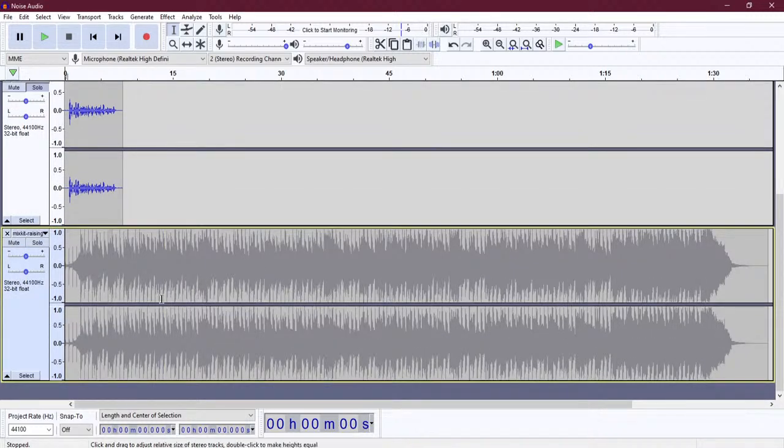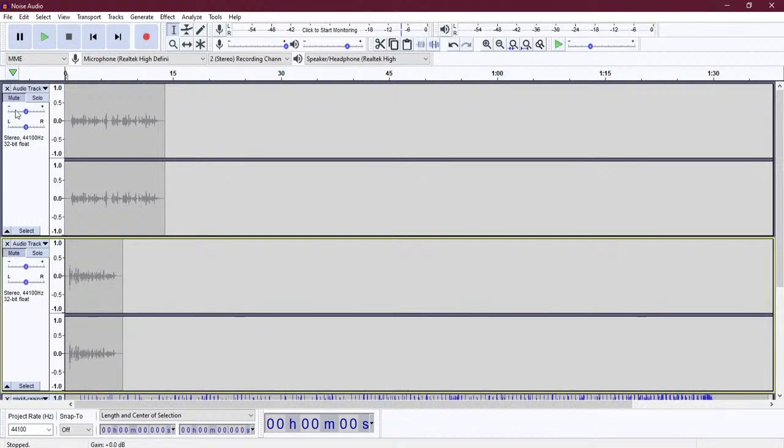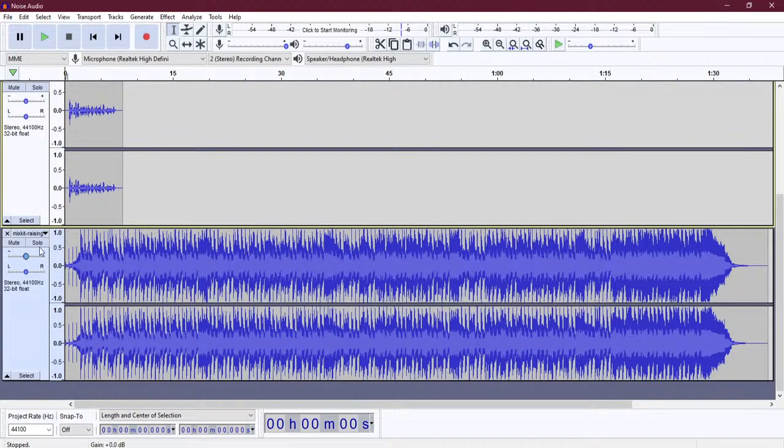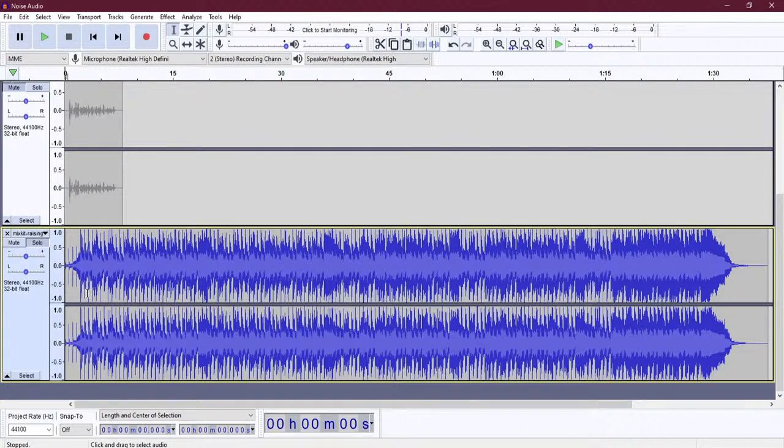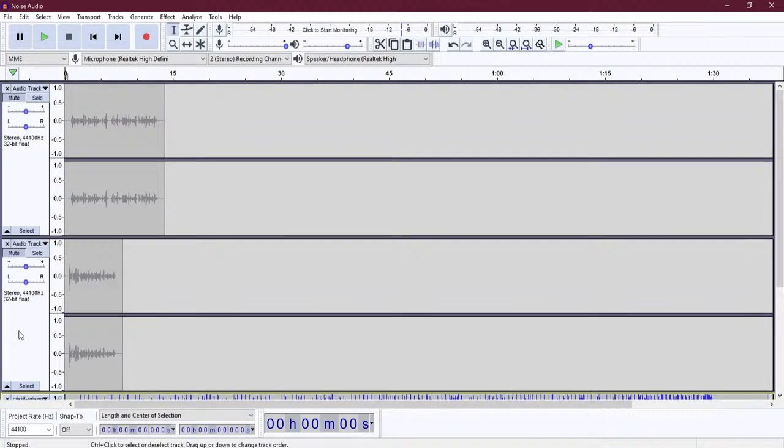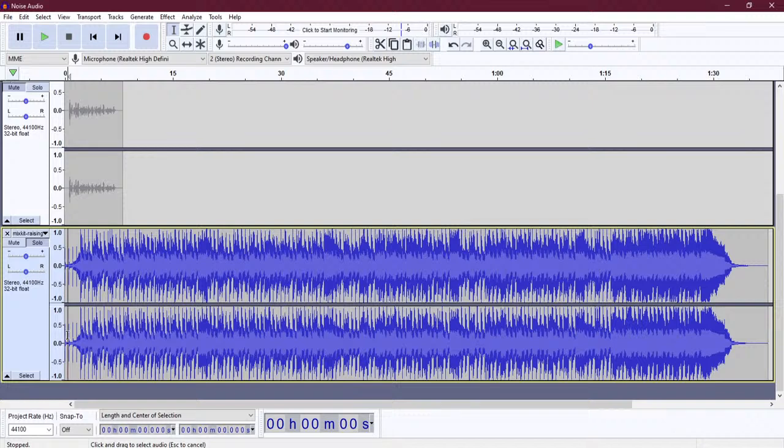Now it is too long, so what I will do at this stage is mute these both, or instead of muting both, I can click solo on this one, because if I click solo on this one, the other will automatically get muted. And let's go and search for what we're looking for. Okay, so let's do one thing.